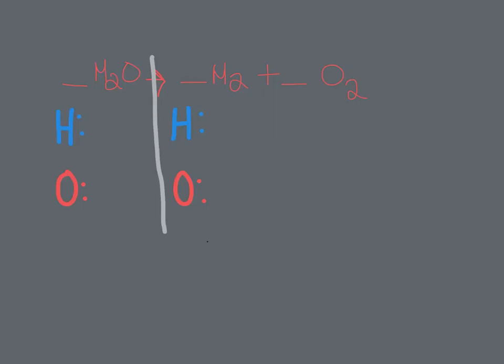In this equation, first you have 2 H's and 1 O. Then over here you have 2 H's and 2 O's. So we want to get these sides to both be the same. We multiply by 2 over here and you get 4 and 2. Then over here, now you want to get the H's the same. So you multiply by 2 over here and get a 4 over here.